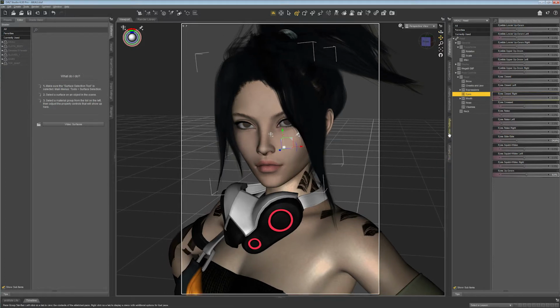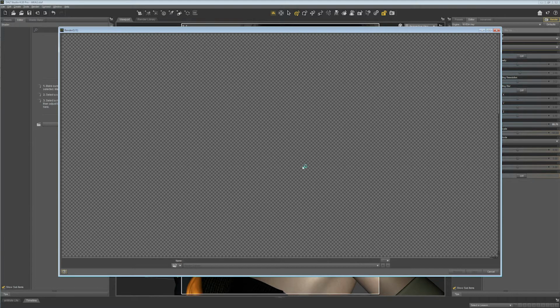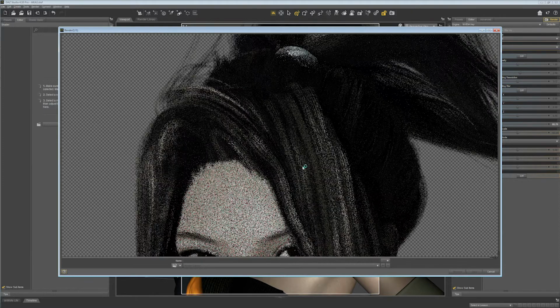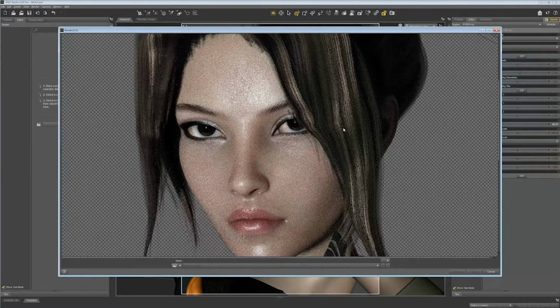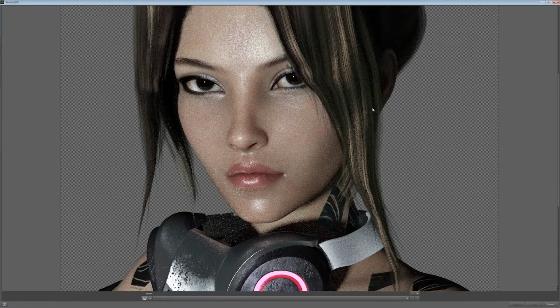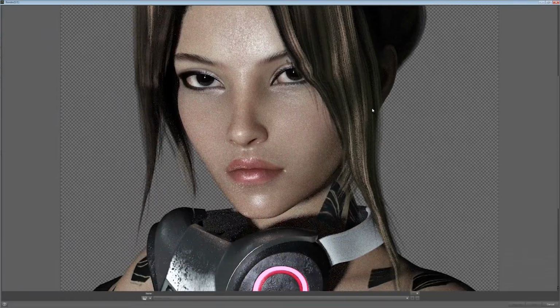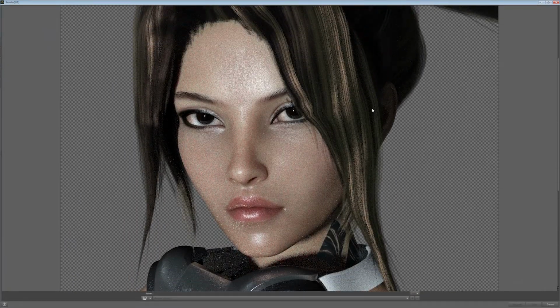And then we render. If you have a good computer, it will go fast, and if not, it will take a little bit of time. But you have to understand that 3D takes, in my case, between 10 and 20 minutes to make one picture. And I'm going to make many of them in order to get different types of lighting. And once they are rendered, I send them to Photoshop.